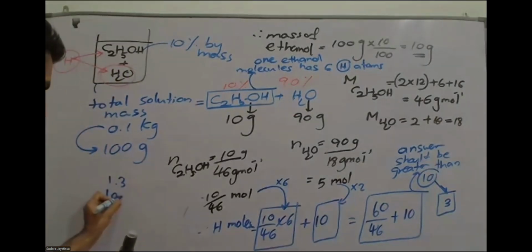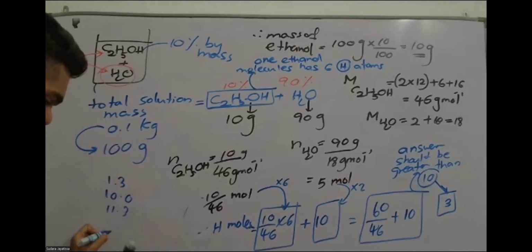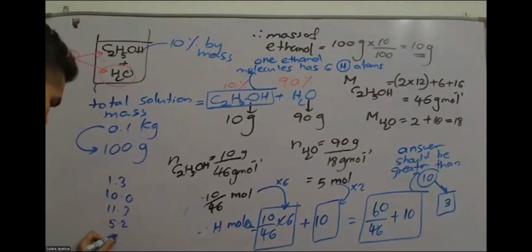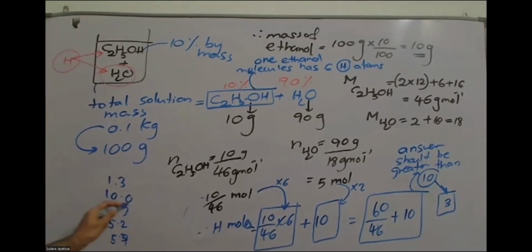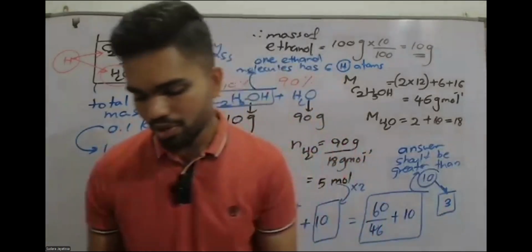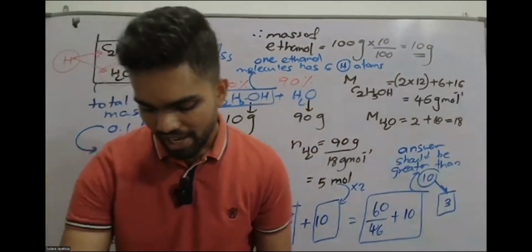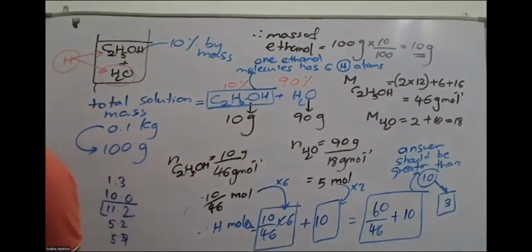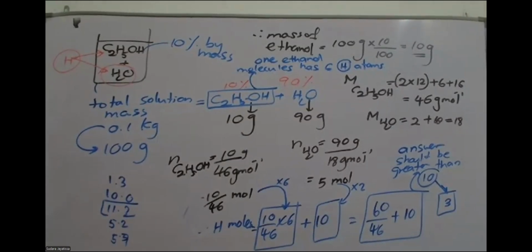1.3, 10.0, then 11.3 our answer, then 5.2 and 5.7. Except for this one, all others are 10 or below 10. So then those will be the answers, no? What's the point of simplifying that? No point, right? So I hope you all understood the question. The 8th question is the most beautiful question in the paper. And some of you needed the 5th question as well. Write a very good review on questions 5 and 8, and especially mark them and study them.